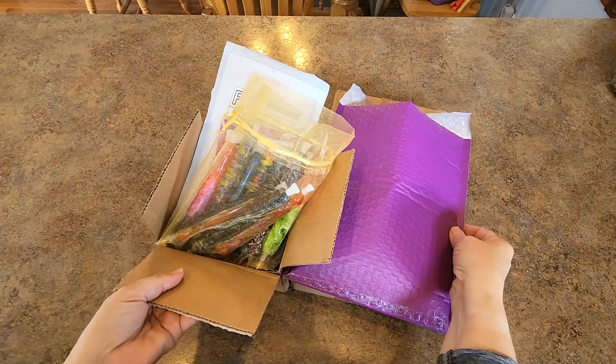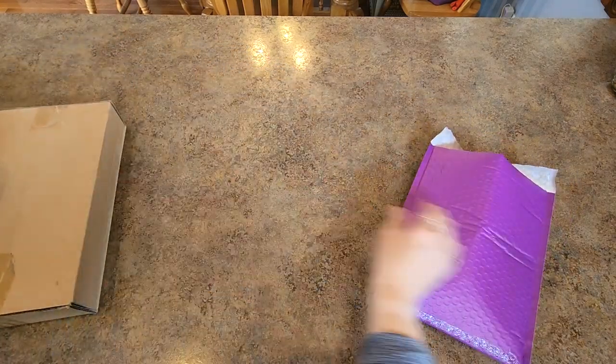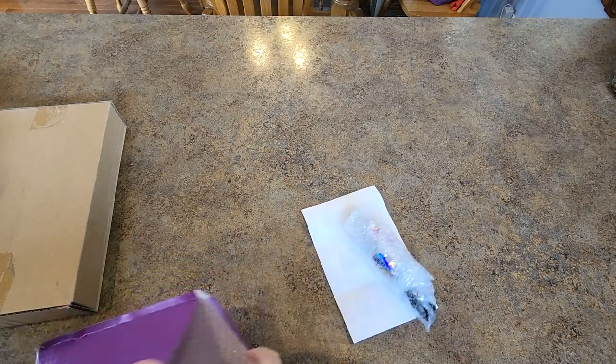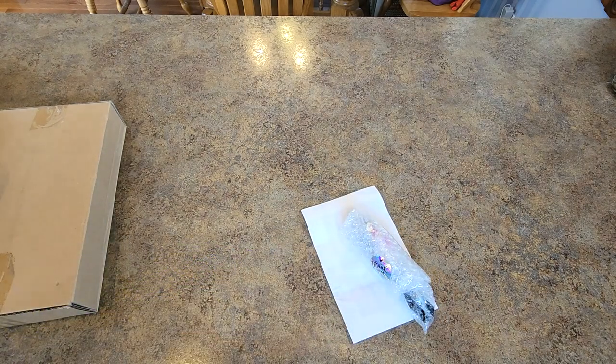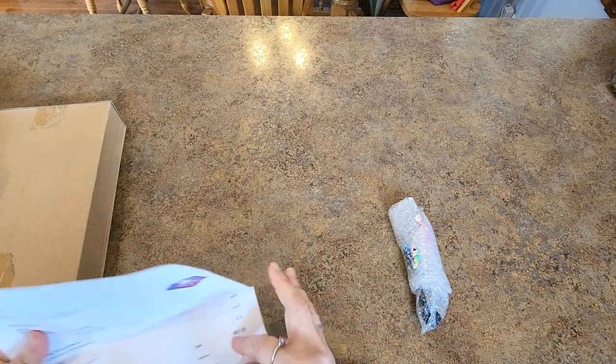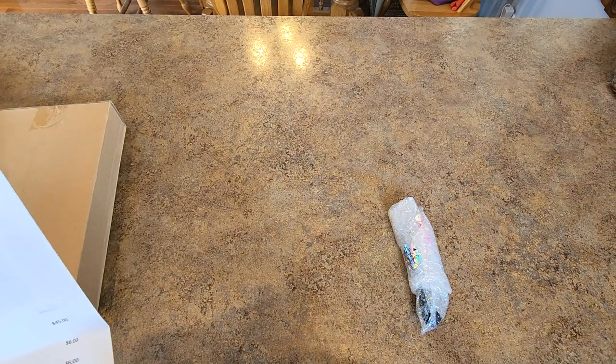Okay, let's start here because this one's open. This isn't open. All right, let's start here. So this is from, who is this from? This is from Poshy Pens. I won the right to purchase a pen from them. Follow on Facebook. They will post pens on Facebook. I don't know how often they do it. Do they do it every day? I don't know. Several days a week anyhow.